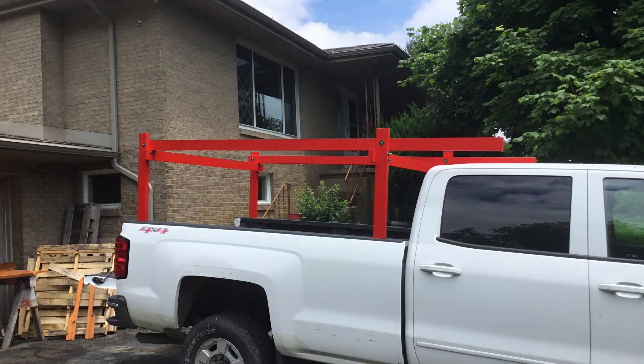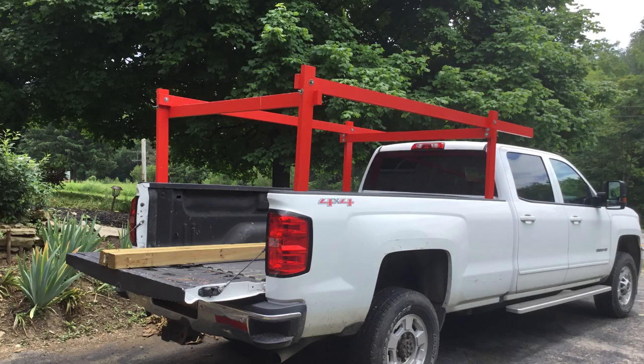Now that's what it looked like when it was finished. I obviously painted it — I used one coat of primer and one coat of topcoat. You can paint it whatever color you want; I had red laying around and thought it looked better red so I went ahead and did that. It probably really could have used two coats, but I had to go pick up some lumber and really needed the rack, so I left it with the one coat. If it chips off and looks crappy after a while, I'll just take it off the truck and give it another coat of paint.